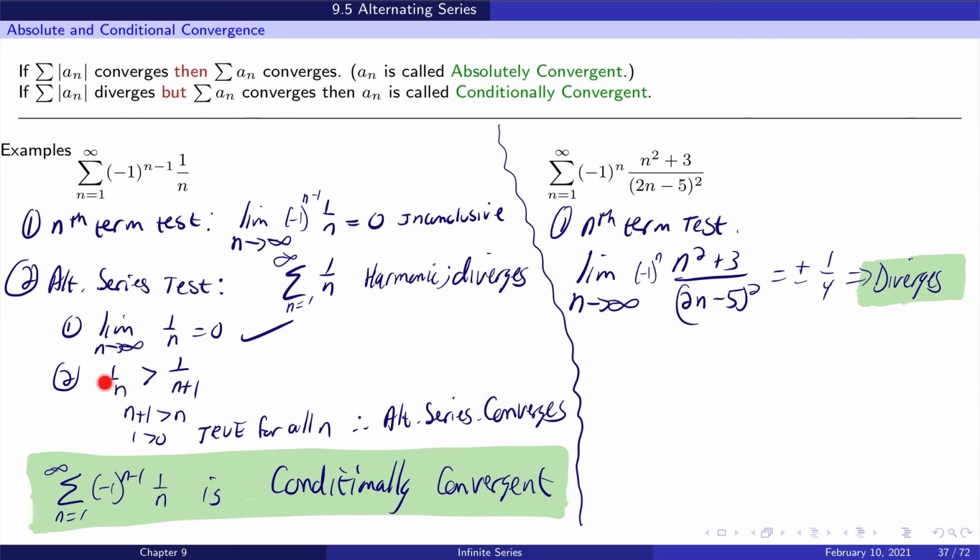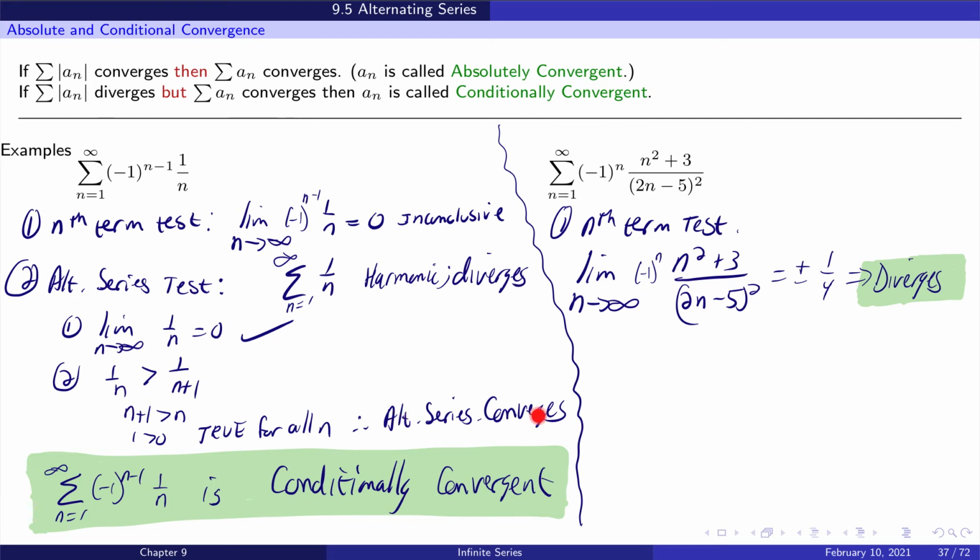And now all I need to do is prove that the terms are decreasing. So I say, is the nth term going to be greater than the next term? Well, if I do some cross multiplying, and I know both of these are positive, so I can cross multiply with an inequality because n is an index that starts at 1 and only goes up. I have the statement 1 greater than 0, which is true for all n. Both parts of the alternating series test passed, so I have convergence.